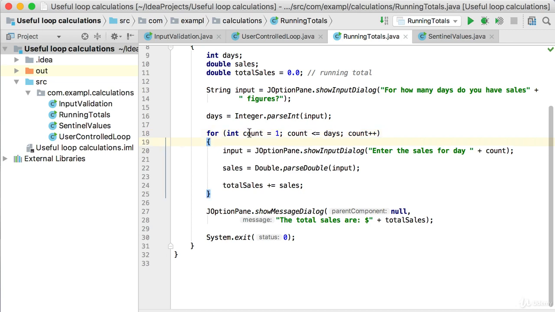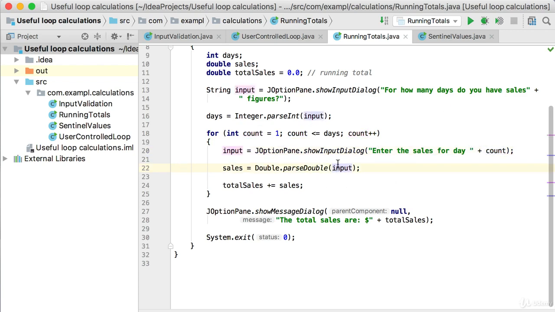Okay, so in this case, we will start from 1 up until the number of days that the user indicated. So let's say the user indicated 5, it will be from 1 up until 5, but 5 will be included. So that will run the loop 5 times. And then we're going to ask, enter the sales for day 1, enter the sales for day 2, day 3, day 4, and day 5 every time the loop runs.